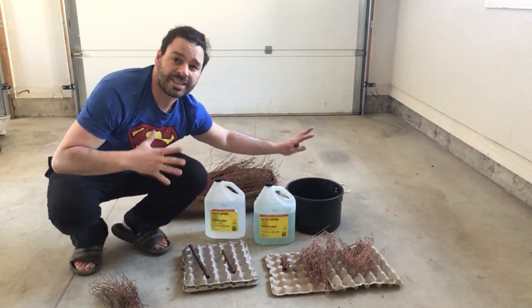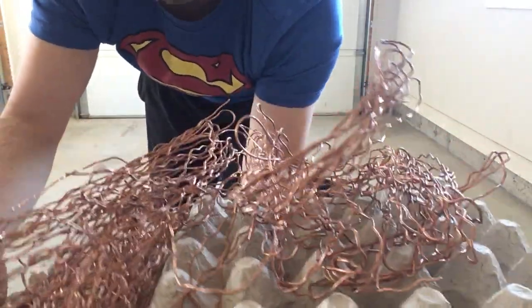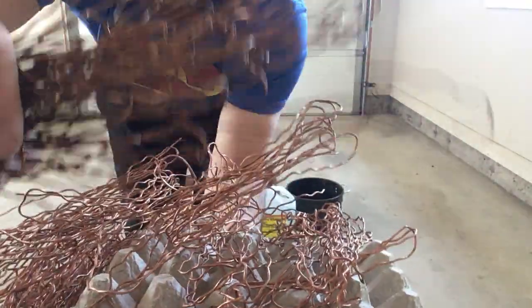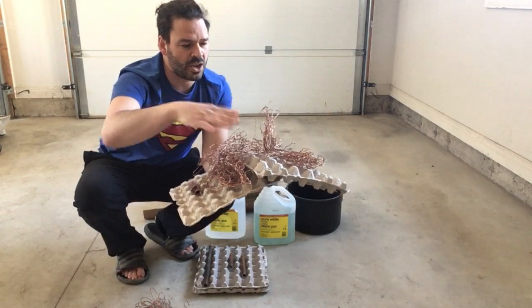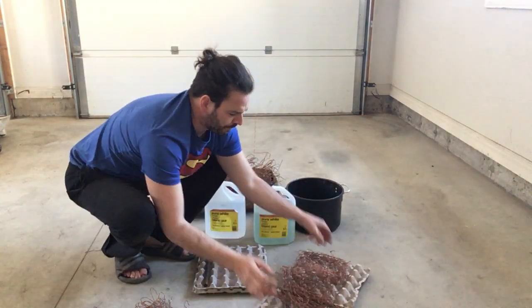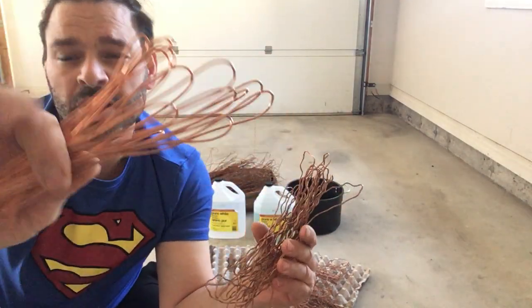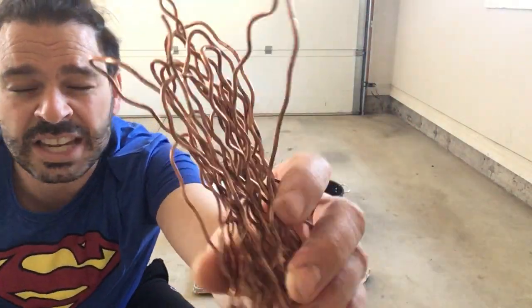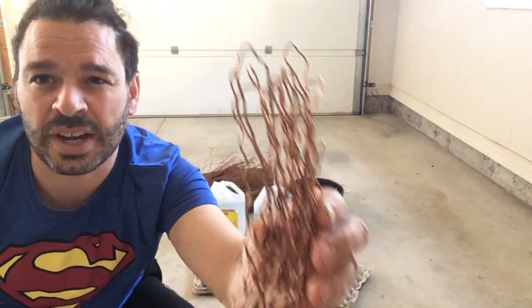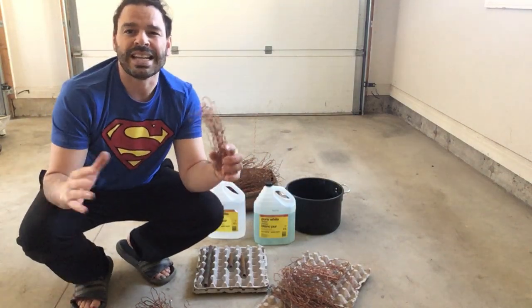After a day, the end result was this wire. If I compare the two, it is definitely cleaner — that is one thing I will say for the vinegar. It did clean it, and I have left it for a week, and it is still shiny. It has not gone back to any type of green discoloration. However, here is an example of bare bright — this is more wire that I got. The difference in color: this is bare bright, and this wire, even though it is a lot cleaner, would not be classified as bare bright. So with this experiment, yes, it cleaned the wire, but it did not make it bare bright.